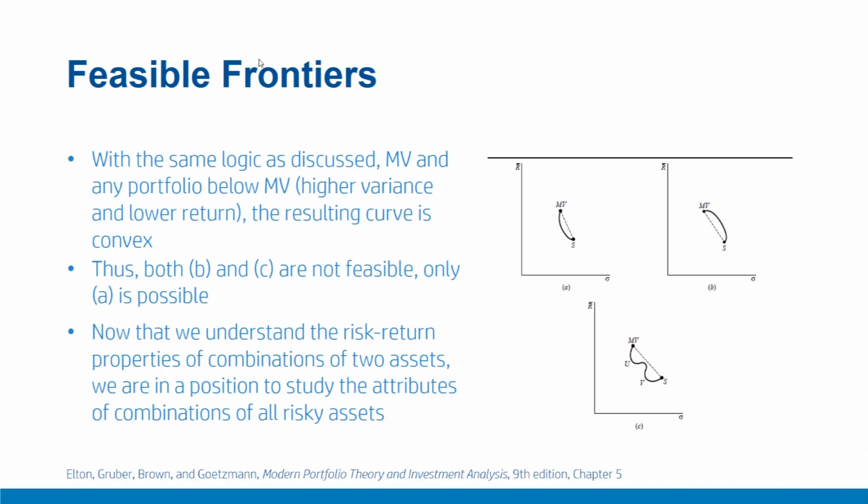To summarize, in this video, we discussed the shape of feasible frontiers. For those points that are lying above the minimum variance portfolio MV, the shape of the efficient frontier should be a concave curve that is towards the left of the straight line joining point MV and S, which suggests that there cannot be any portfolio with higher risk for a given level of return. Similarly, for those points that are below MV, the curve has to be convex and not concave. The shape of the feasible frontier should be convex, not concave, because all the concave curves would indicate those points that have higher risk for a given return than the correlation equal to 1.